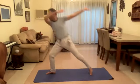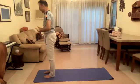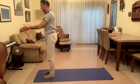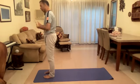Circle your palms all the way back and find yourself at your lower dantian. Feet are hip width apart. So you've come to the opposite side. That was half a round. You complete the round. I'll do it pretty quickly.